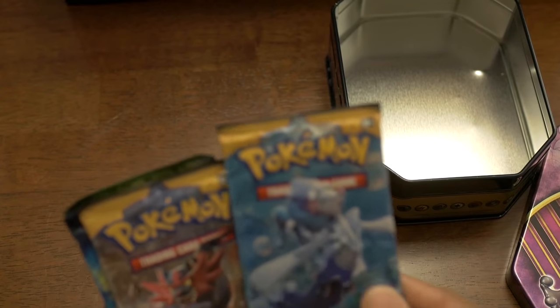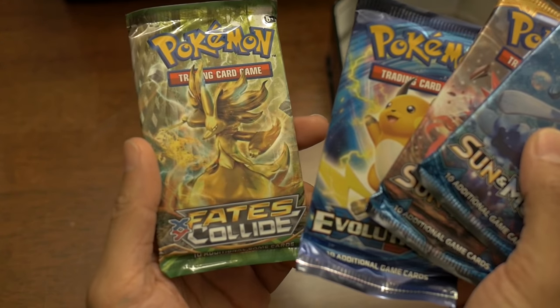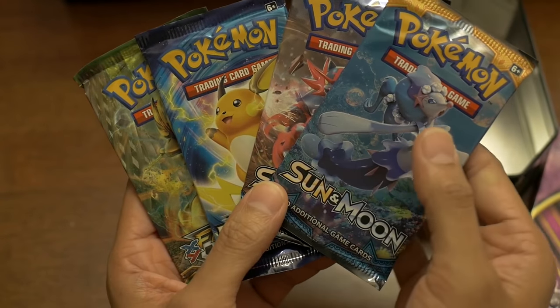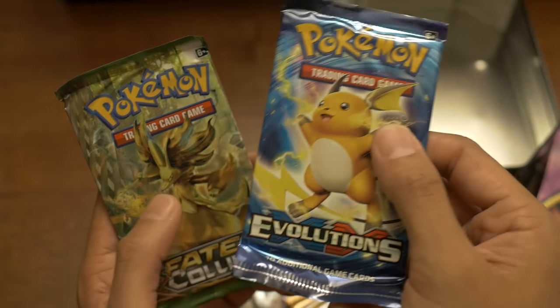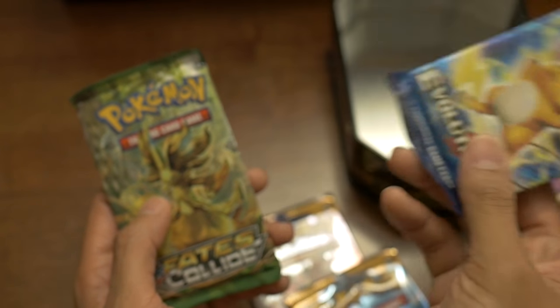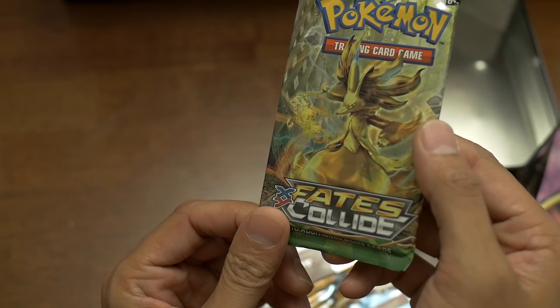All right, so we have some Sun and Moon base set stuff, and Evolutions, and a Fates Collide. I'm kind of excited about the Sun and Moon base sets, not that excited about the Evolutions one. Add it to our Evolutions pack over there, and then Fates Collide.